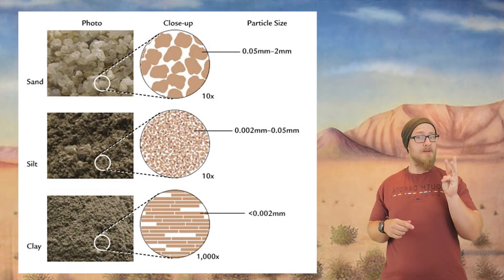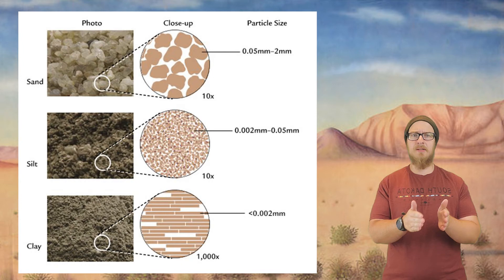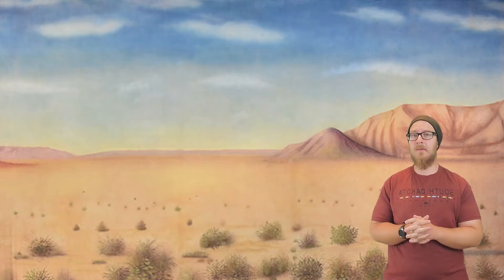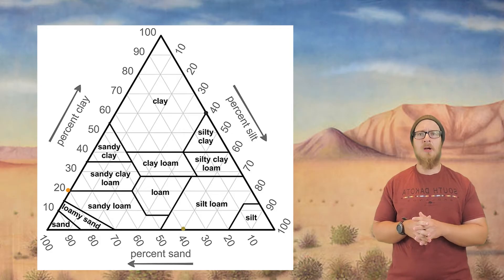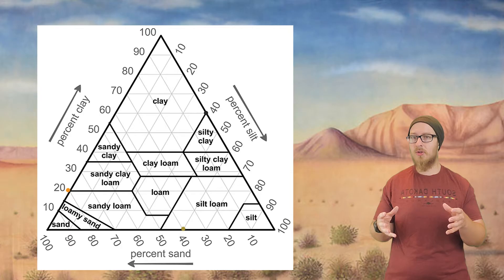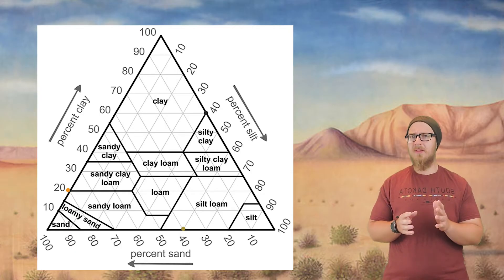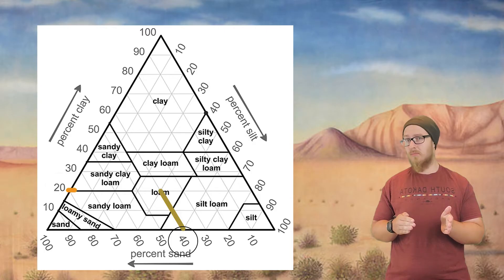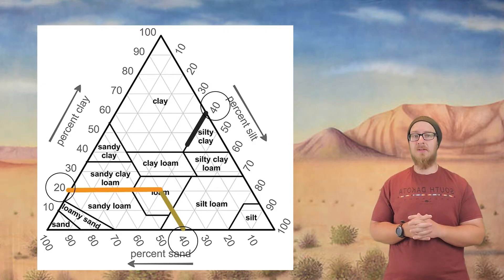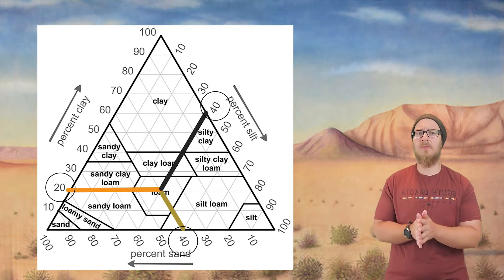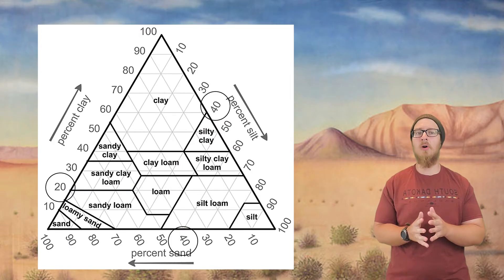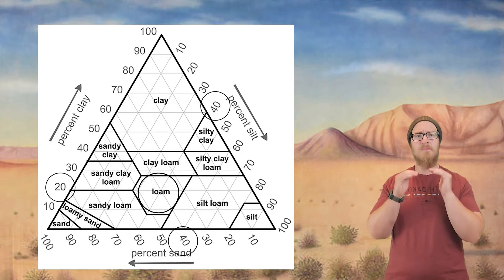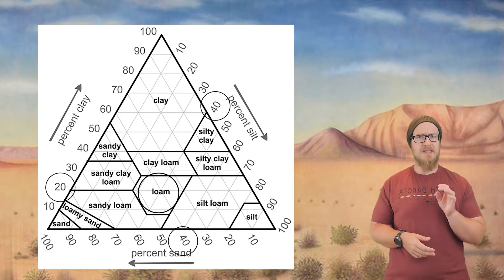The three minerals that make up soils are sand, silt, and clay. The amount of these minerals dictates the texture and type of soil you have. Here we have a soil texture diagram that represents the type of soil based on percent composition of each component. You read this by following diagonal lines on the chart. So if you have a soil that is 40% sand, 20% clay, and 40% silt, you follow those lines until you land on the soil with that composition — in this case, a loam. Loam is considered the perfect soil for plant growth, as it has a medium balance of all the minerals.